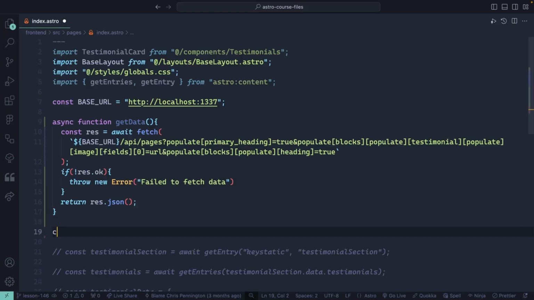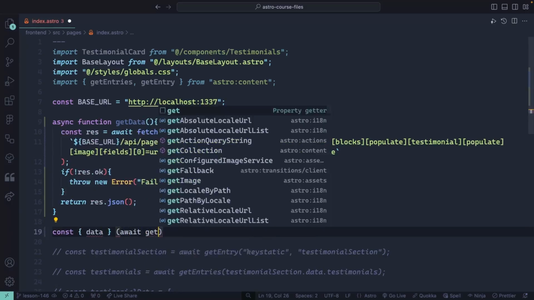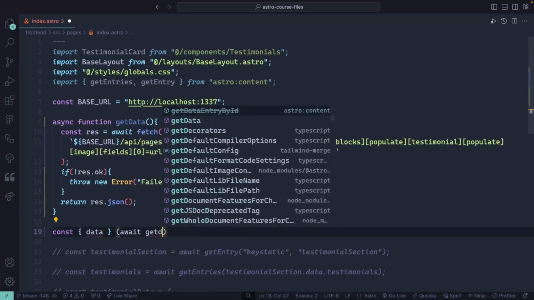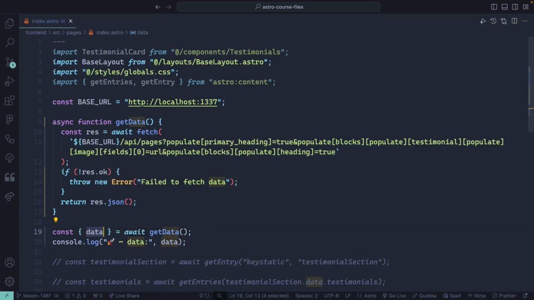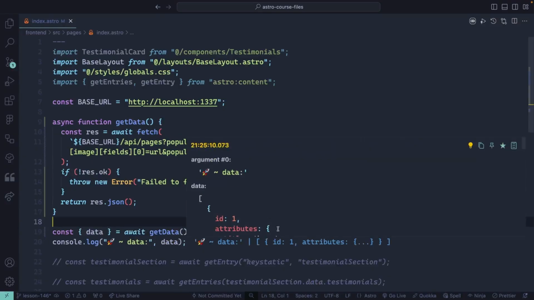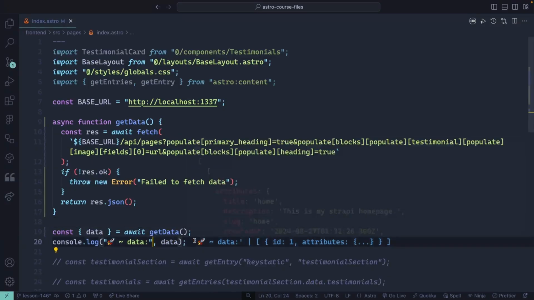So eventually what we're going to do is come over here and destructure data here from await get data, right? Like this. There we go. So we're eventually going to get this. Now, right now, if I go ahead and do this and we console log this, we should get back something, right? Just the data that we want. But it's not type safe. So if I came in here and tried to say data dot, you'll notice I don't get anything here because it doesn't know what this is.